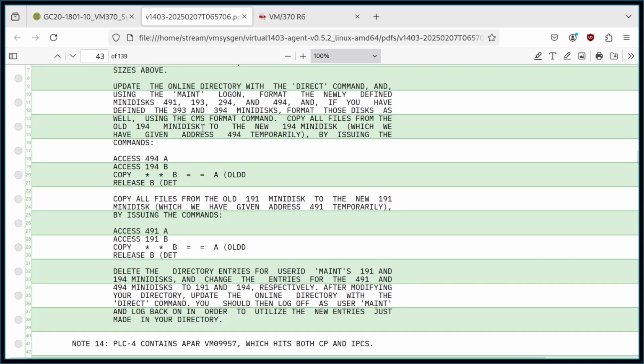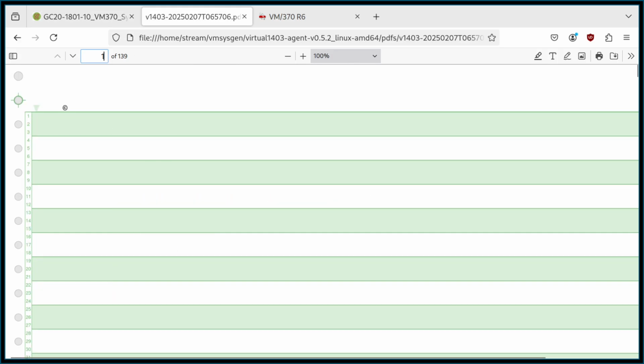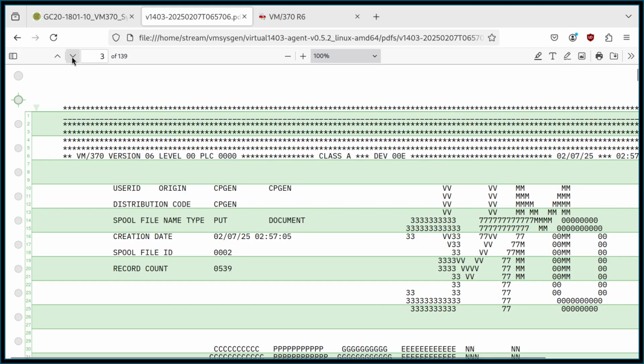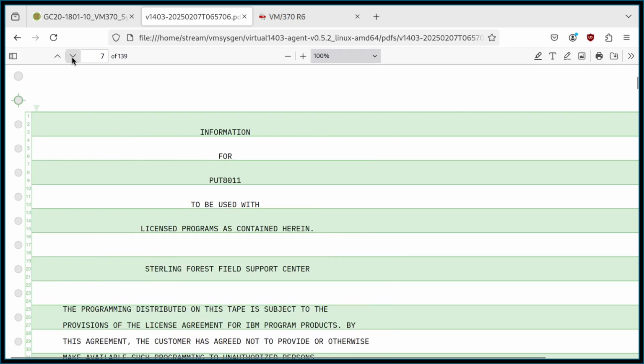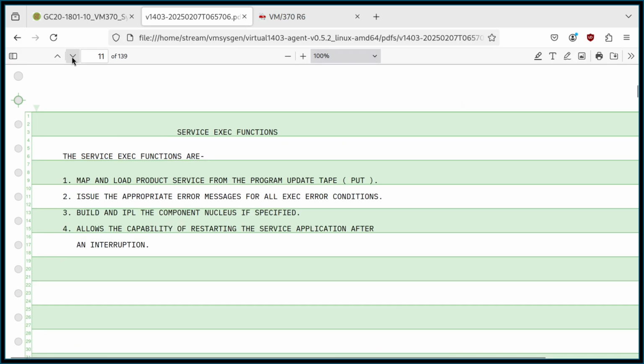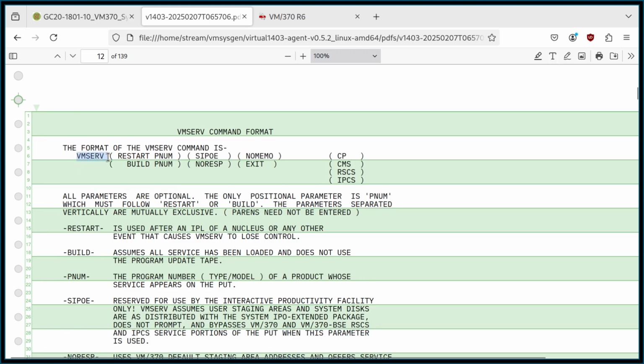But if we look back at this memo to users, if we go all the way back to the top, remember I said the first file that's printed are some of the instructions for the service tape itself. And this VM service program, we said VM serve restart CP. And that appears to have loaded all the CMS maintenance because it did ask us, do you want to do CMS maintenance? We saw that CMS was loaded. But I think we also need to go ahead and build the new CMS. So we're going to do that now.